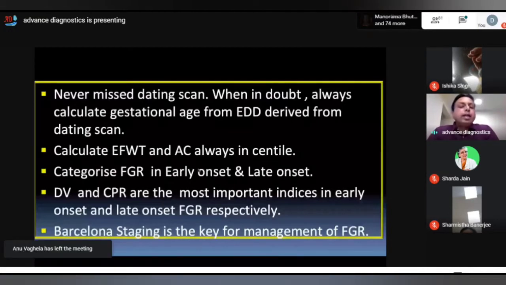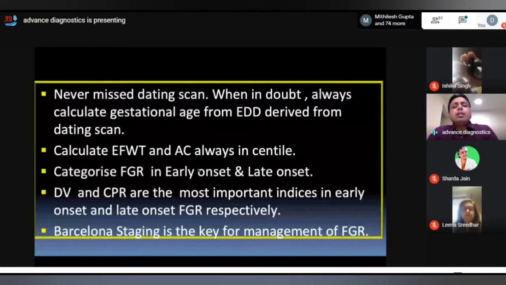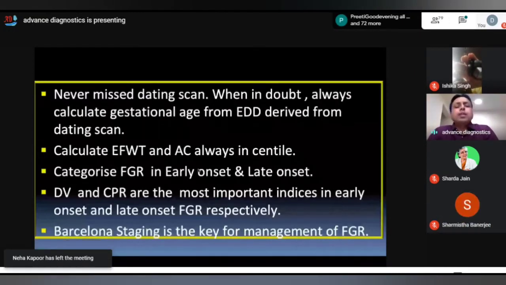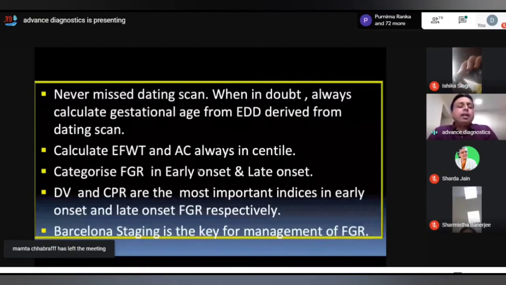In our set of practice, I don't advise it always. Some people say we are doing it just because of Krishna Gopal's indication, but Krishna Gopal always advises that don't let the baby go into the stages of acidosis first, and second, if the baby is out, then you can do anything for it, but inside you cannot do anything. So it is always better safe than sorry. If you are seeing that it is 35 weeks and CPR is abnormal, don't wait till your DV changes if it is stage 2.